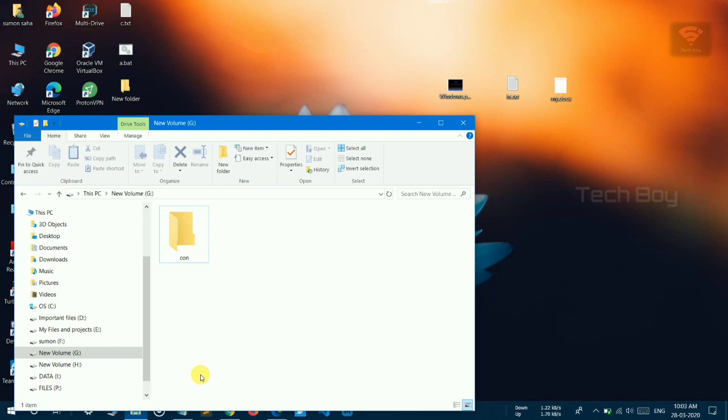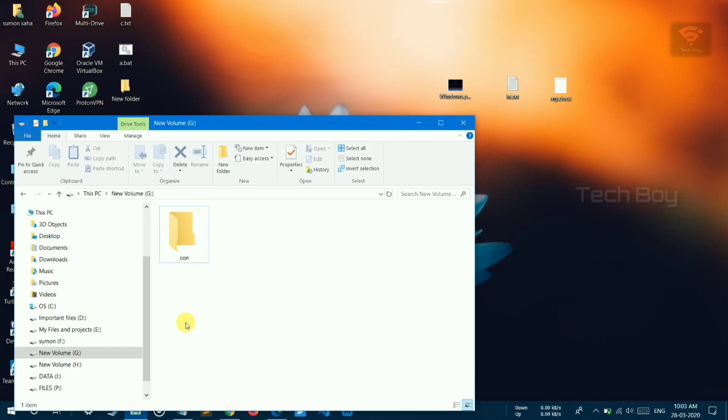In the previous video I showed you how to delete folders that are created with reserved keywords of Windows. So in this video I will show you how to keep your important files and folders in these con folders. In the previous video I made it on the desktop, but for today's I have made it in the G drive here.